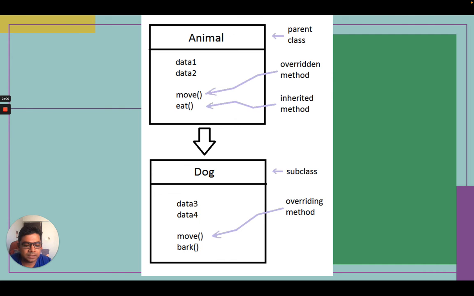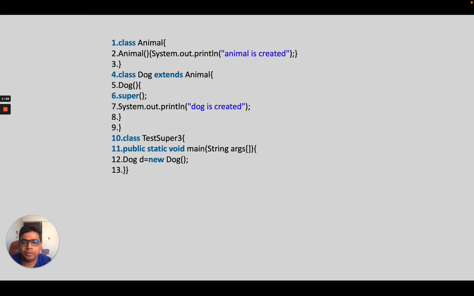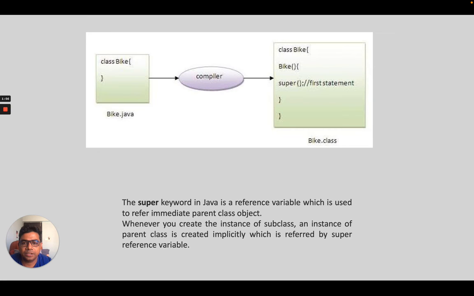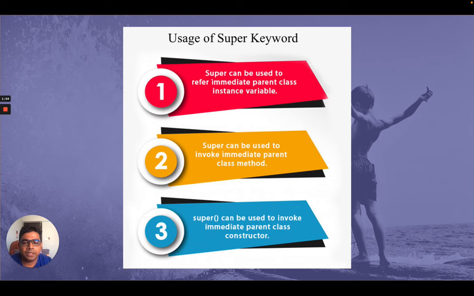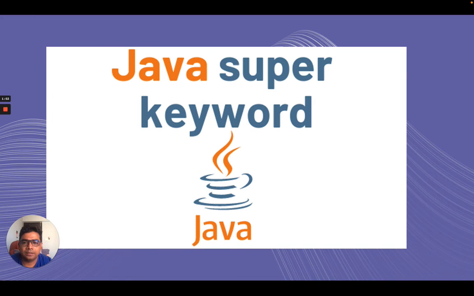So that's the end of the slide, and I hope you understand what the super keyword in Java is, how to use it, and where all I can use it. If you have any question related to the super keyword, just remember only in a parent-child relationship you can use super. Super can be used to call constructors, methods or variables of the parent class from the child class.